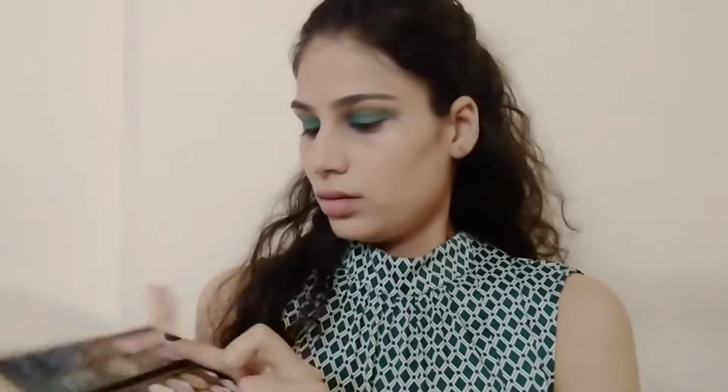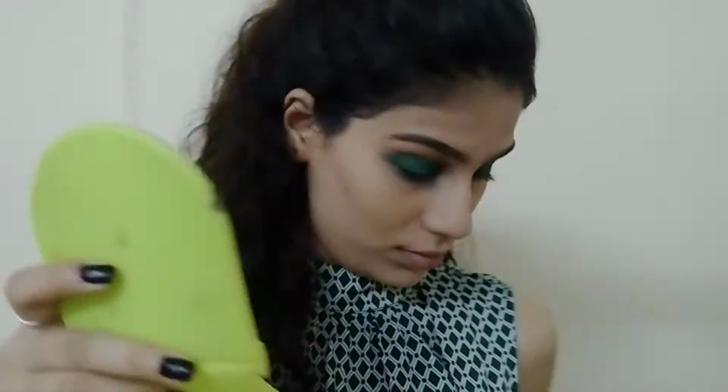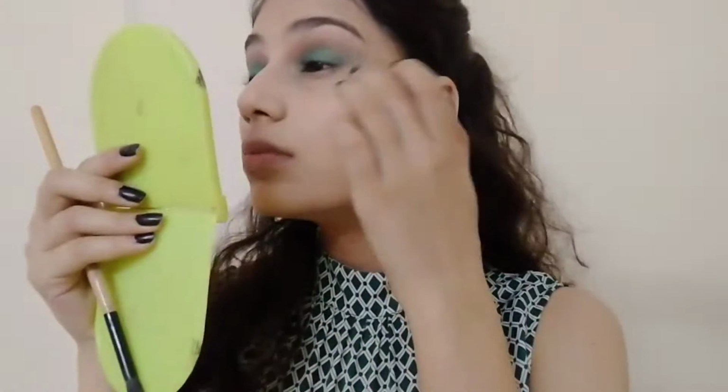For blending it smoothly, I am using again the same light brown shade and applying it on the upper part of my crease line and blending it with the fluffy brush. I'm taking wipes to wipe out the extras.